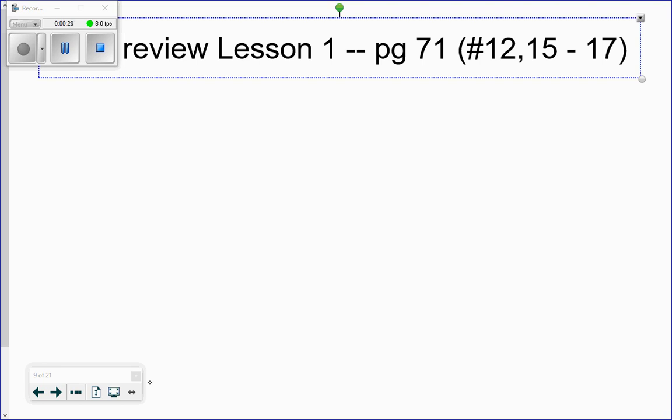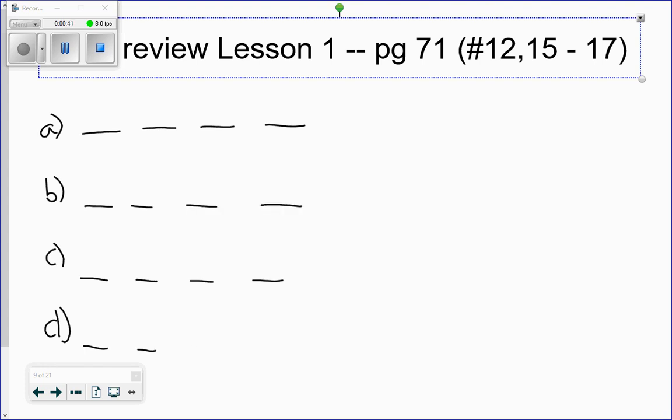Because it says 4-letter arrangement, we need to draw in 4 blanks. Okay, so 4-letter arrangements, so 4 blanks. For 12A, has any letter in any position. In other words, there's no restrictions. So in the word product, how many Scrabble tiles is that? 7 tiles, right? So you've got 7 choices for the first tile, then 6, then 5, then 4, right? So once you've used the O tile, you can't use it again, right?